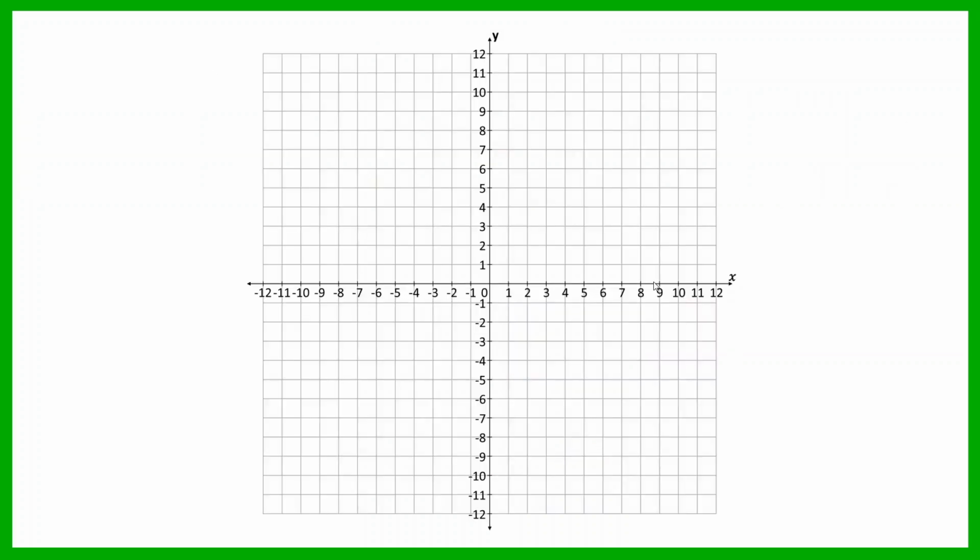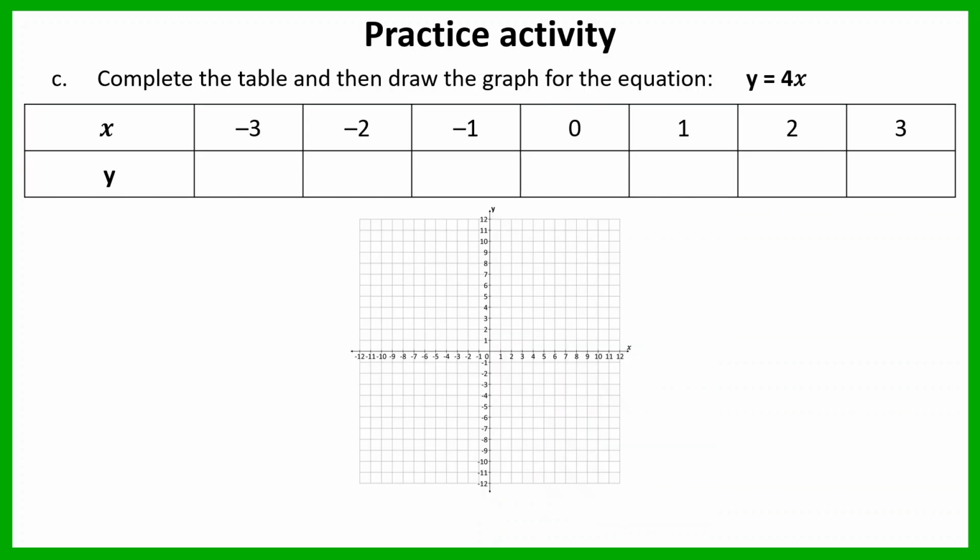Then when you plot this on the Cartesian plane, our first point is the point -3, 11. Then we have -2, 8, then -1, 5, then 0, 2, then 1, -1, then 2, -4, and 3, -7. And when you join it up, it should look like this. And then you have to label the graph, and that is y equals -3x plus 2. Okay, now we're going to go on to the next one. For this question, you've got the equation y equals 4x. I'm going to give you 2 minutes for this one as well.